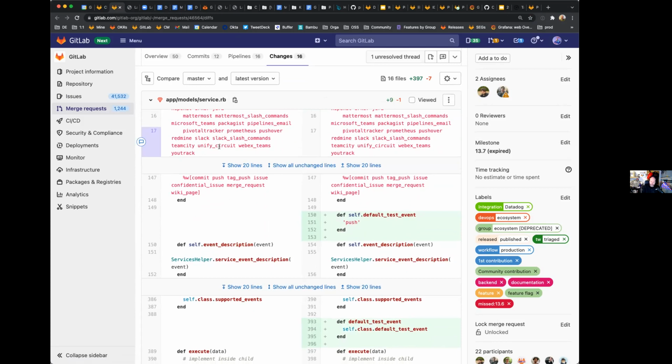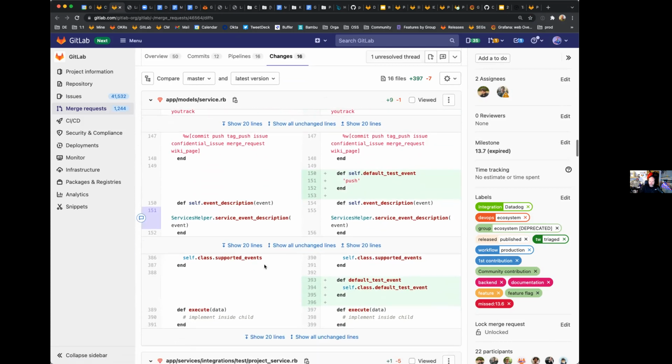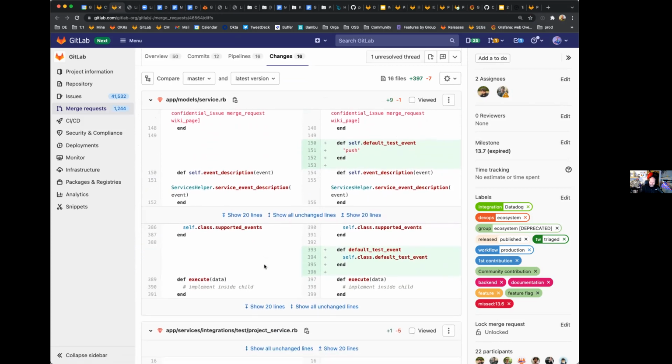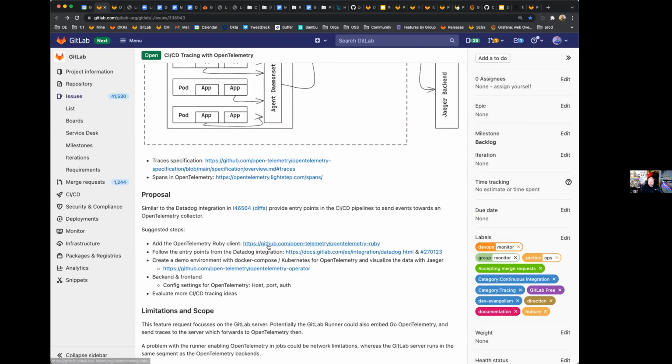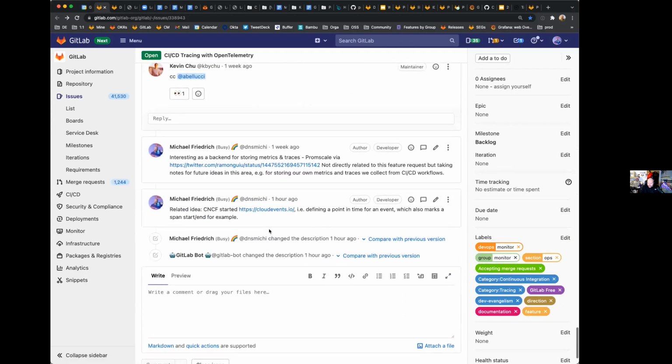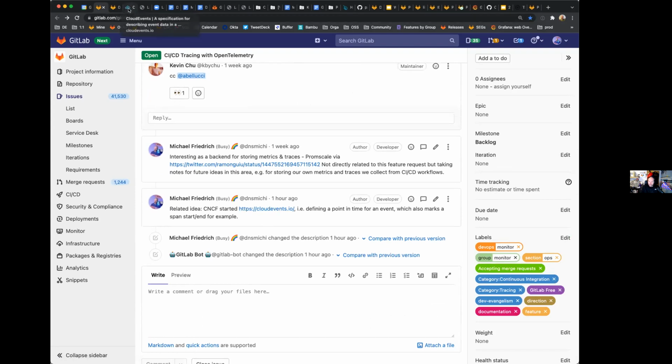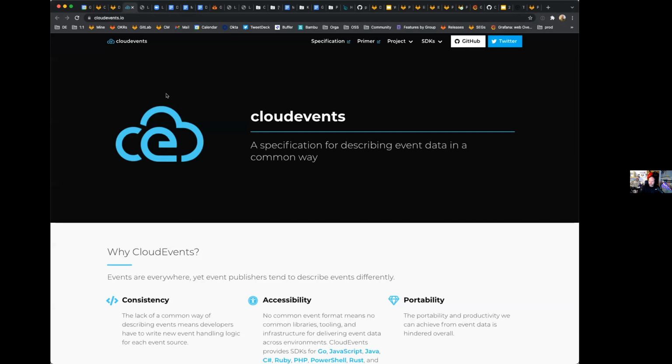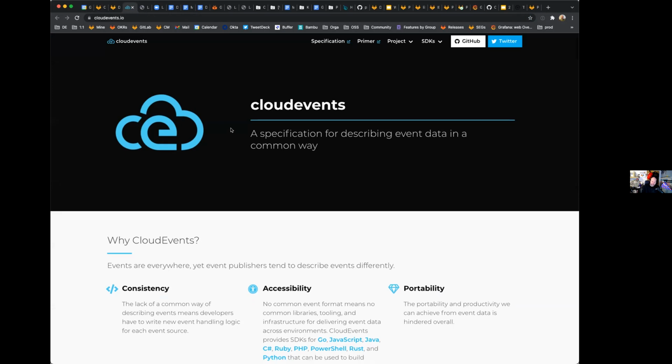So within GitLab's code, what exactly happens in the background? Which events are there and so on. And from there I was like, hey, if we do that for Datadog, we can also do that for example using the Open Telemetry integration, or something which I found today actually. I've seen at KubeCon that CNCF started CloudEvents, which is a common way of describing event data, also for CI/CD. So this could be something outside of the issue which I created for Open Telemetry, but keeping it in mind.